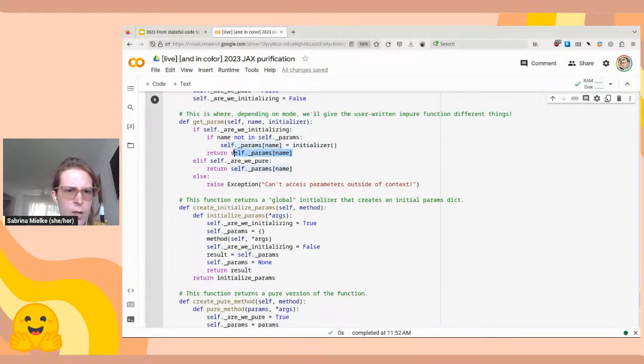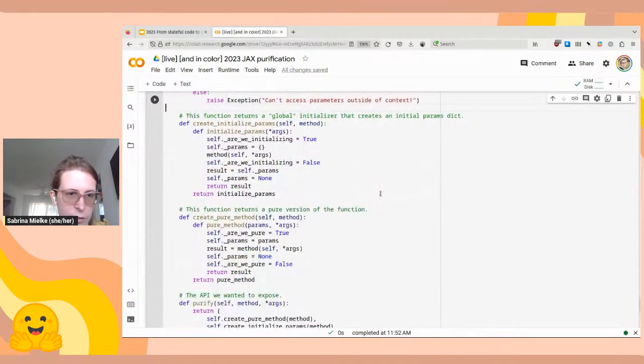Okay, and then return the parameters so the function can continue. If we're running pure, well, then we basically assume that the self.params has already been hijacked, and we can just use it. So sure, return self.params, good for you, enjoy. And if we're not running in initializing or in pure mode, well, then we're impure. And we don't like being impure, so we raise an exception. Wow, so much guardrail, so much safety. Feels very German.